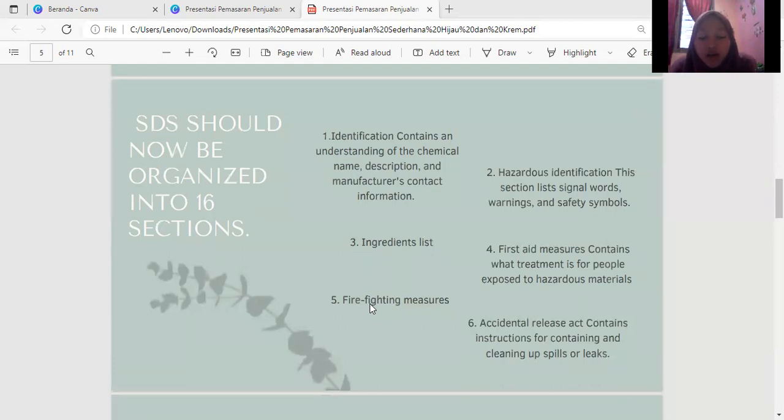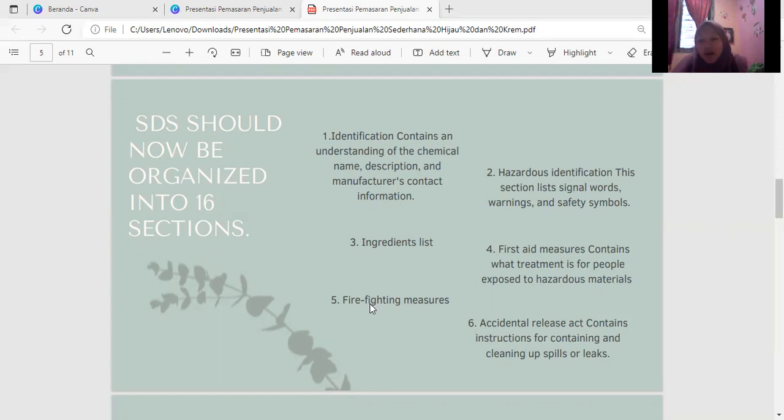An SDS should be organized into 16 sections. The first section is identification, containing the chemical name, and the manufacturer's contact information. You can see this in the first part of the MSDS.